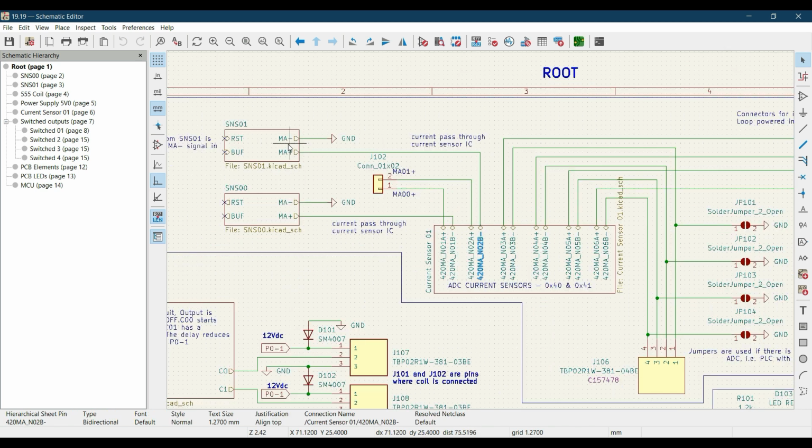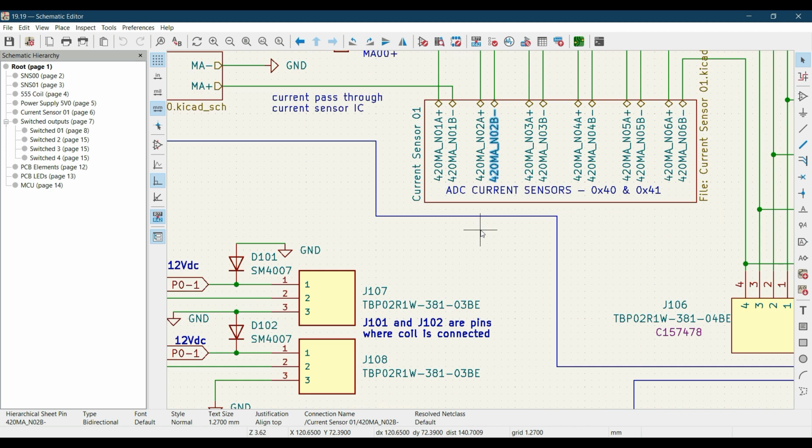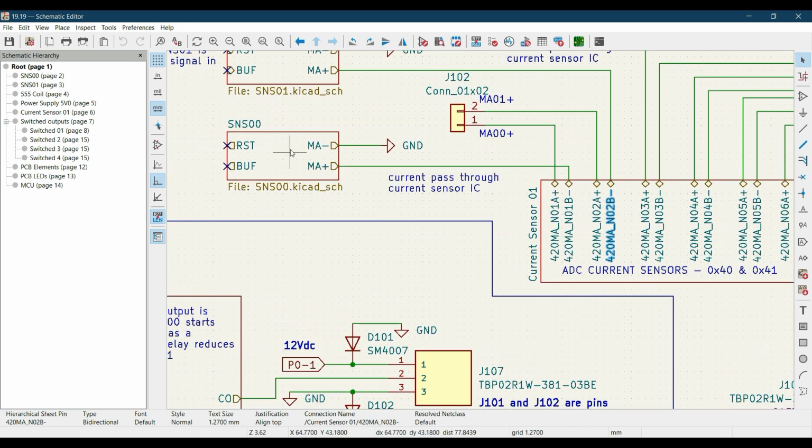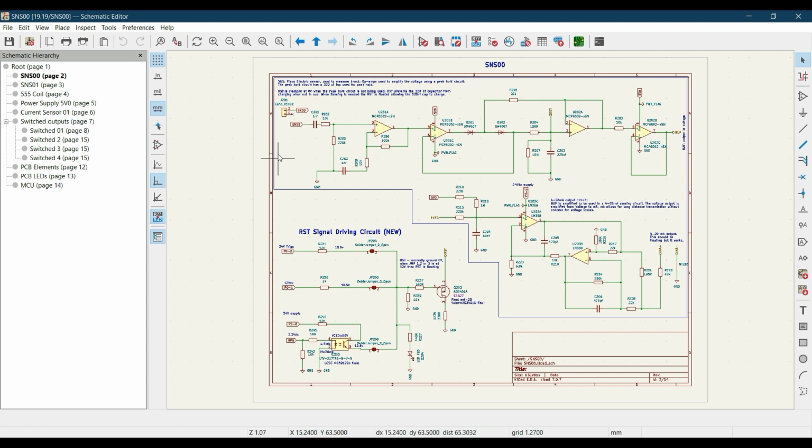So these are the hierarchical pins we have used, and if I double click over here, this will take us to the SNS00 sheet, and this is the section of that particular circuit we have drawn in this sheet SNS00.